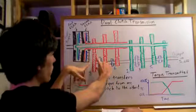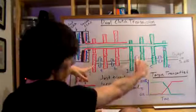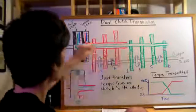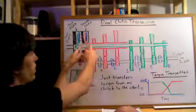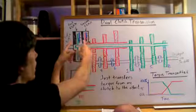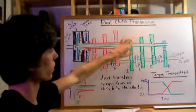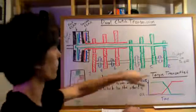So as the second one goes in, the third dog, well, this dog right here, is going to slide in via the selector rods into this gear. So as this rotates, it'll start rotating this first clutch. So once again, you'll disengage the first clutch, or disengage the second clutch, sorry, and simultaneously engage the first clutch. So then torque will instantaneously transfer from this red shaft to the green shaft and out to the differential.